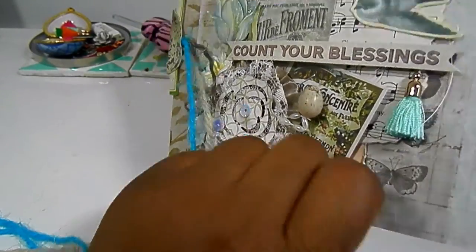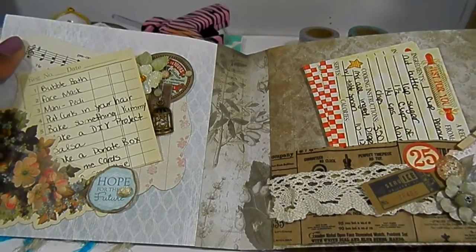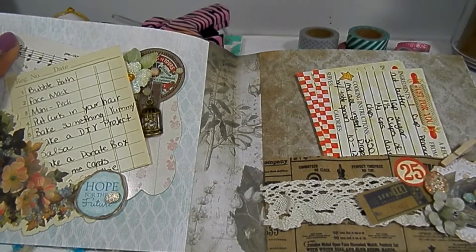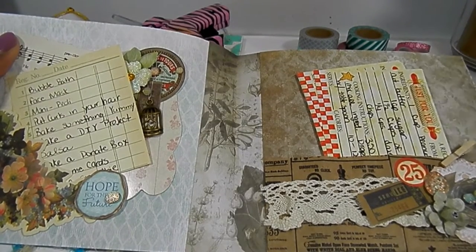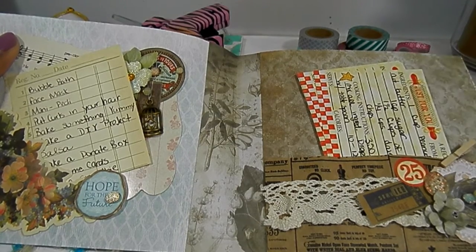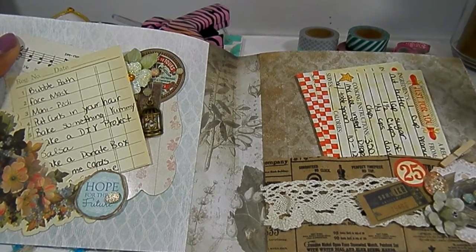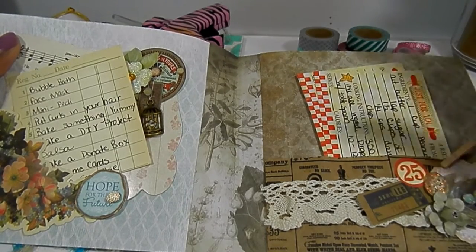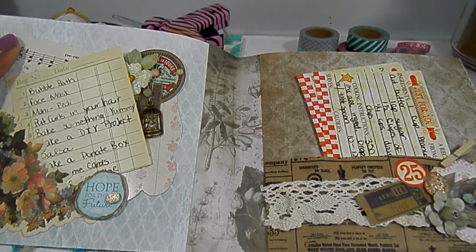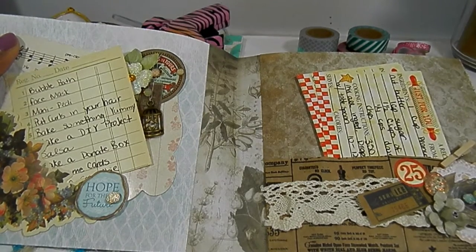The gist of this flip book — I know I get the reason for flip books kind of mixed up because I don't think I do them right, and I think I've told you guys that — but what I decided to do with my flip books is to add inspirational sayings and quotes on each page and then just decorate it, so the recipient can have something uplifting to look at. If I have extra goodies of course I'll add them, but I think this is a great way to do it.